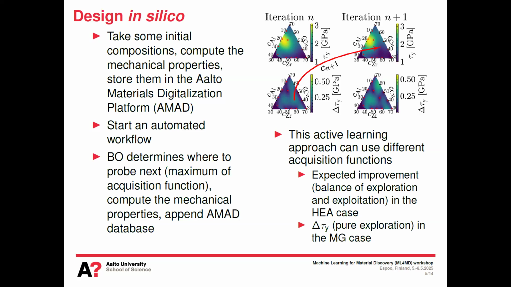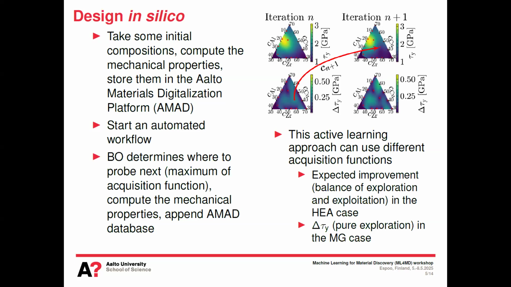So we take some initial compositions, we compute these mechanical properties, we store them in this nice AMAD database that you can access online, and also so the software can access it from the cluster that we're using, and people can also look at the data. Oh, so we have 5 more points now.